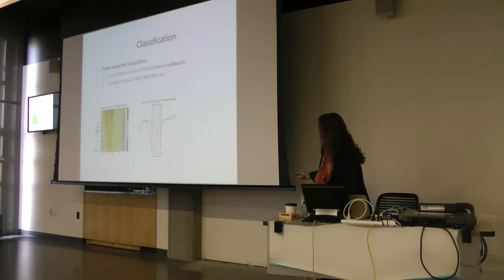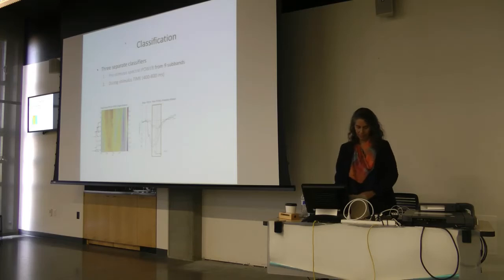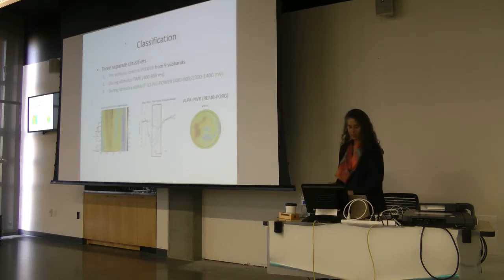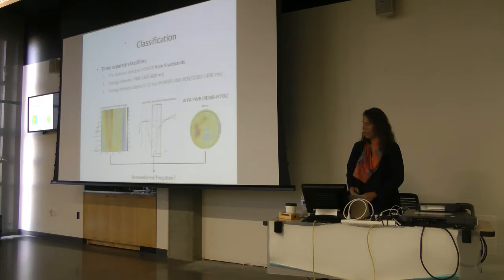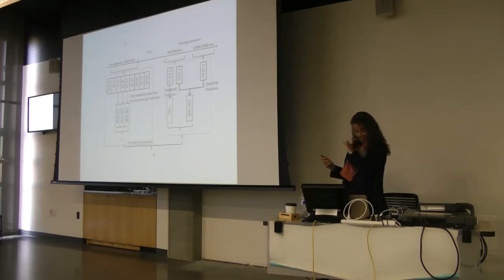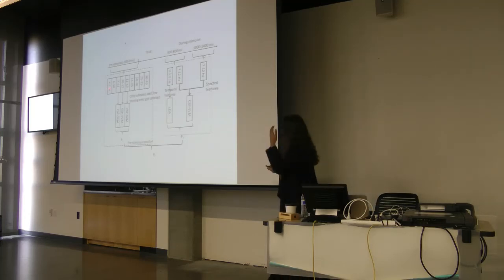We looked at the single trial instantiation of the ERP after presentation. And we looked at power in the alpha band in an early period, and then after the reviewers told us, we also looked at a later period as well. And then we combine all of this to predict whether the subject will remember or forget the item.